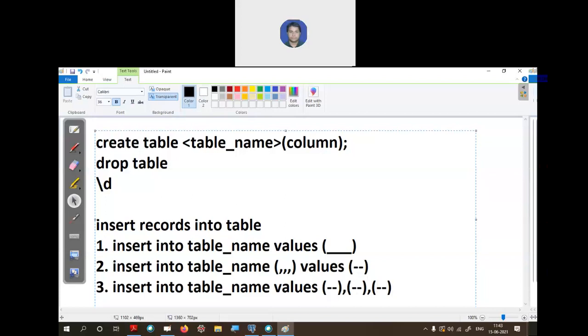In this way you can insert multiple records at a time. All these points we have discussed in the last class.